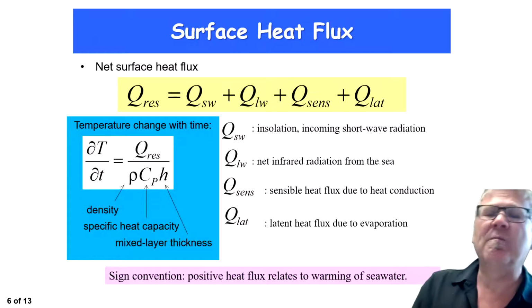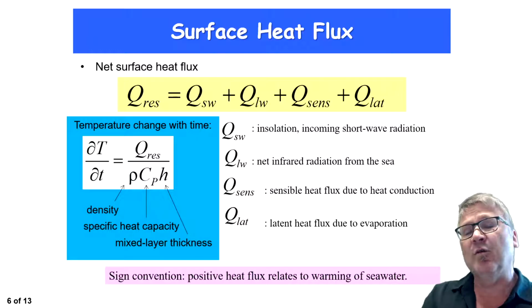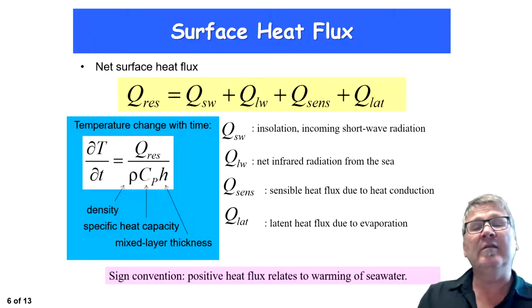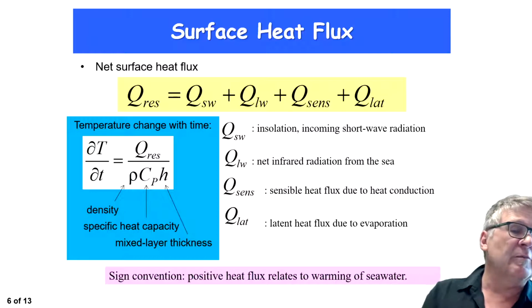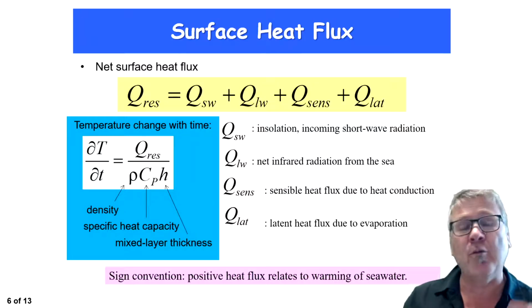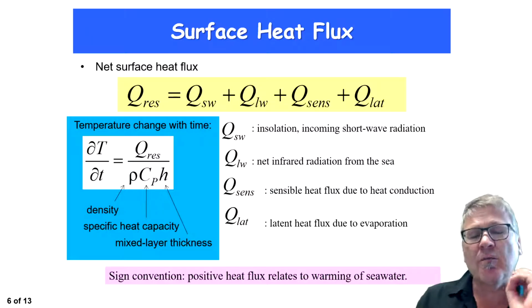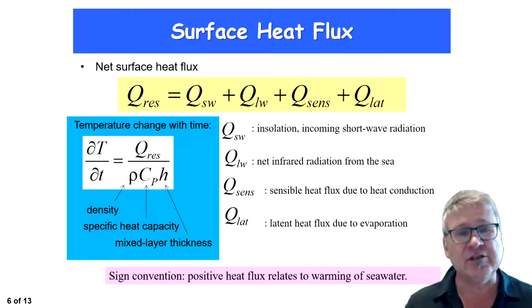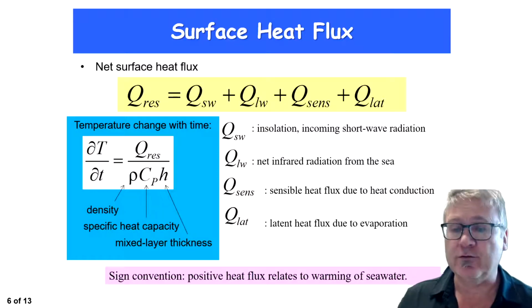It becomes a little bit more complex because the heat flux itself has four different components. It comes from the solar radiation from the sun, so-called incoming shortwave radiation. The sea surface emits radiation, which is longwave radiation. Then we have the sensible heat flux, which is a direct heat transfer between the atmosphere and the ocean. And we have a latent heat loss due to evaporation at the surface. It's a little bit more complex, but you learned a little bit of how the heat flux at the sea surface relates to a warming or cooling of a layer of fluid.